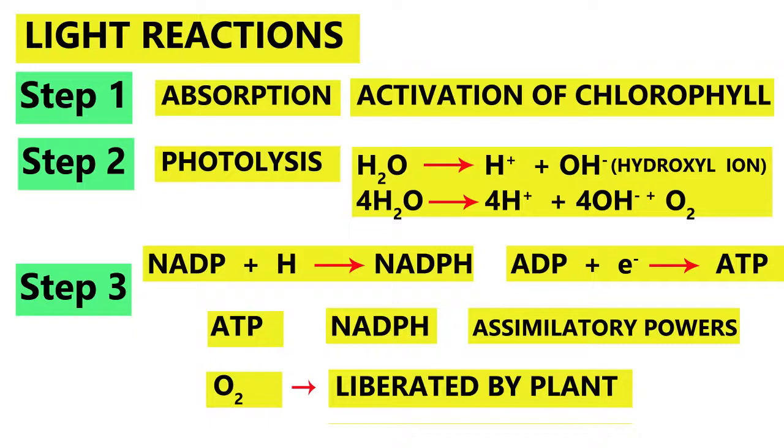So these two are the compounds which are required to start the dark reactions. Without these two, dark reactions will not take place, and these two are formed only because of light. So all these reactions which you are seeing, all the three steps, are completely dependent upon the light. If there is no light, all these three will not form. That's why we call them the light reactions. Is it clear, children? Everybody.